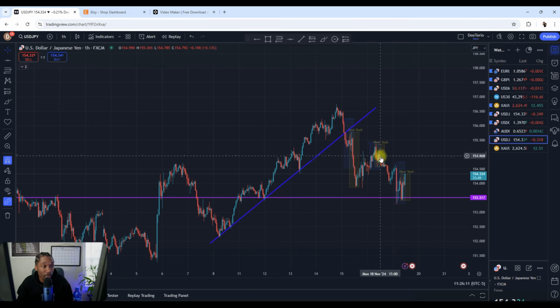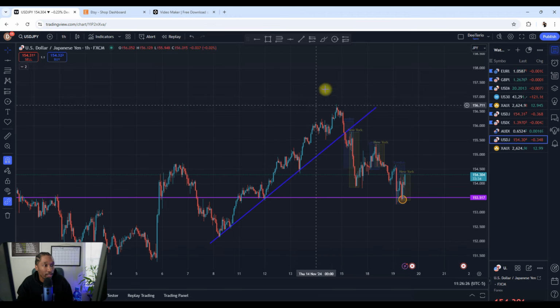Come back up. You see, it's starting to make lower lows. Retest, come up, make lower lows. And see, this is a nice support line. This would be a great sell if it breaks this support line right here. Like I said, for trend lines, these are nice buys. When they keep hitting the top, you get a nice buy, 20, 30 pips. It's nice.